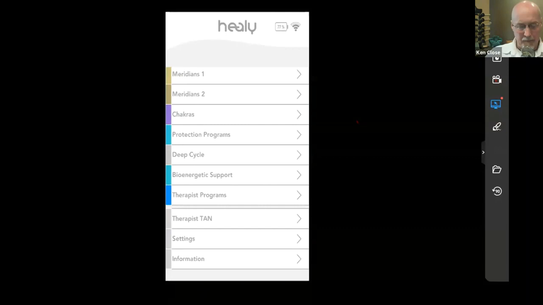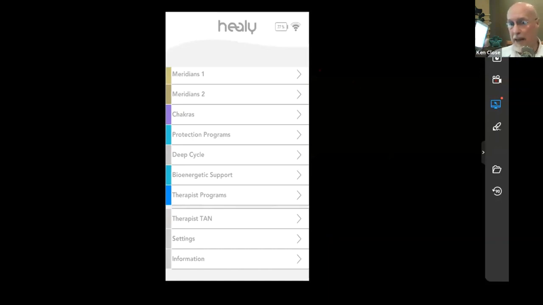Okay. So let's go back. I want to go back to the sequencing again in terms of turning the Healy on, because if we don't have the sequencing correct, and let's say that we've opened the app first, right? Your Healy's not on. You've opened the app first, and you saw that one part right there where it's looking for a Healy, right? And you may click on, I have a Healy.